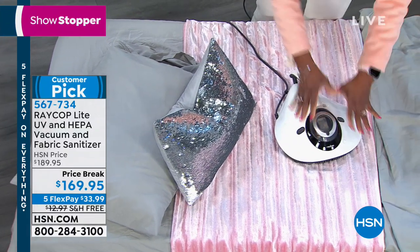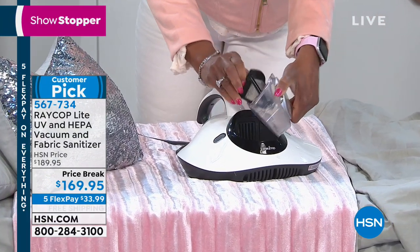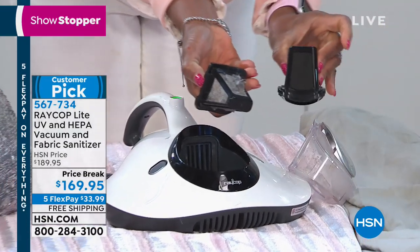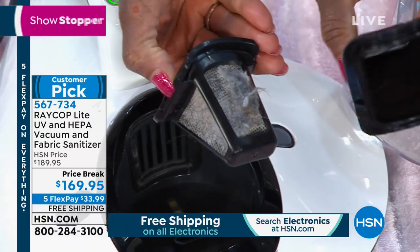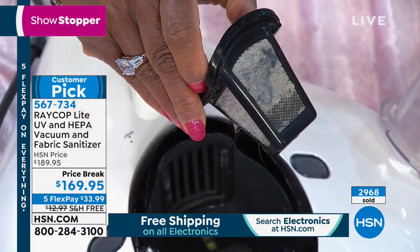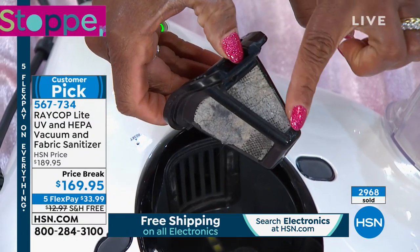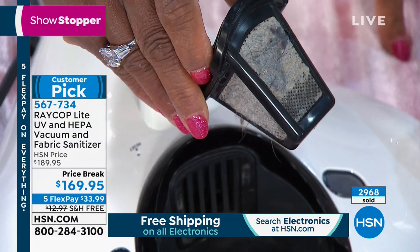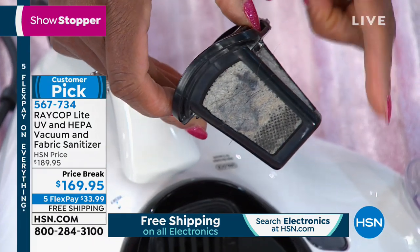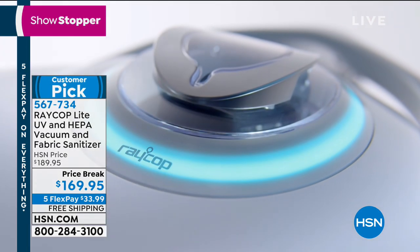This is very important. So not only the three ways that it cleans, but you've got this large dust cup. Now look at this. This is what the filter looked like when it was clean. You're going to get this large dust cup. This is the large one, but you see all of that? Ladies, if you microdermabrasion your skin and you see all of this coming out, not only is it dead skin cells, but it's also the dust mites, their unhatched eggs, the fecal matter. There's no other way to extract all of that from the bed, and that's critical.